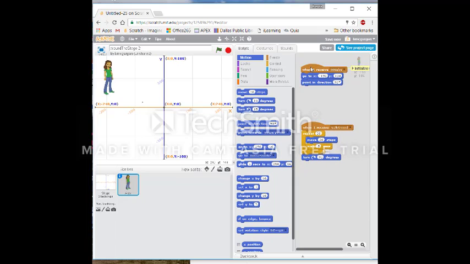All right, so once again, back to the beginning and go. Let's see if we got this right on the end. She should stop and turn. Okay, so I'd probably want to adjust that where she doesn't go quite as far. But then your job is to create another code block to make her go down and then turn and go back across to the left and then turn, and then to end up exactly where you began, which for us was -191, 104. When you finish, then you can change your background and call me over to look at it. I'm excited to see what you do.